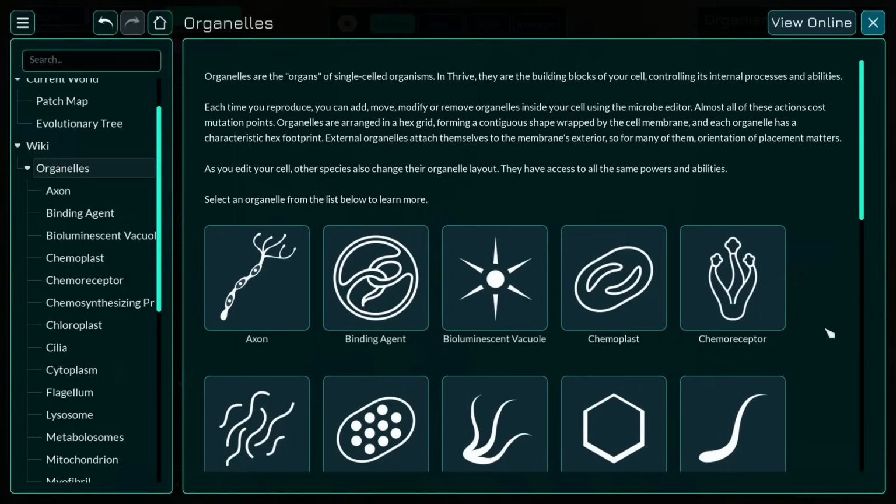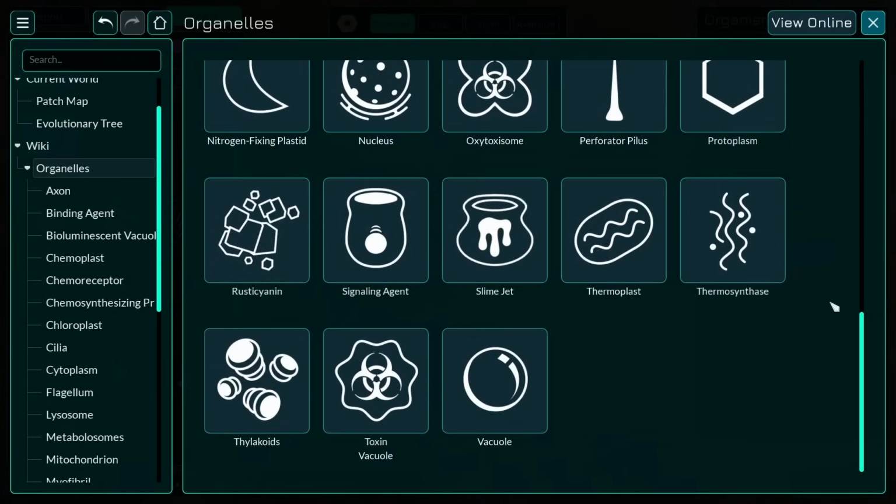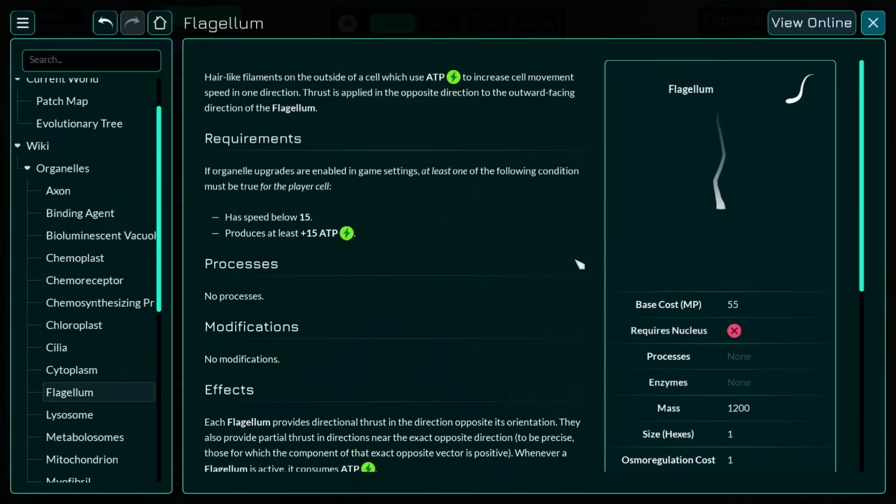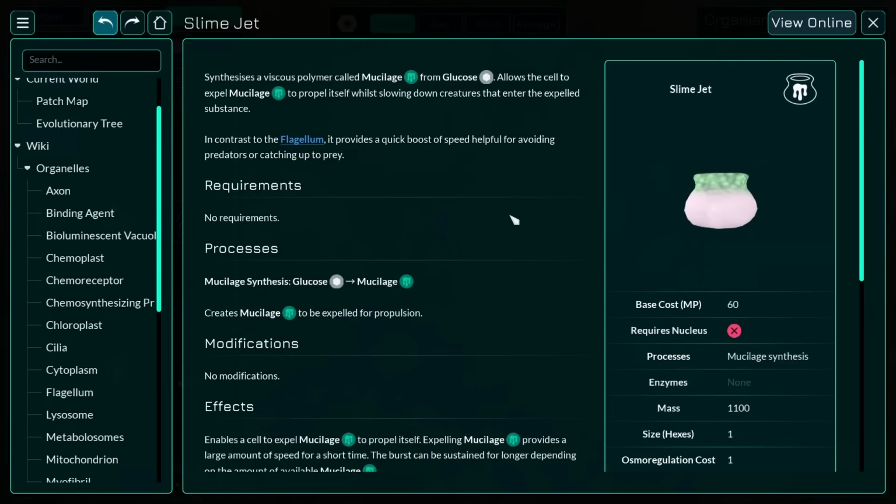I can look at the organelles, and then a big, massive blob of all the organelles, and I can click slime jet. There we are. I see information about the slime jet, and it links. It says in contrast to the flagellum. What's the flagellum? I click on the flagellum, and I go to the page for the flagellum. So it's basically a browser inside the game, which is quite cool. And then there's a link up here to view the wiki online as well, if you want to go and see a version with proper accessibility and stuff.